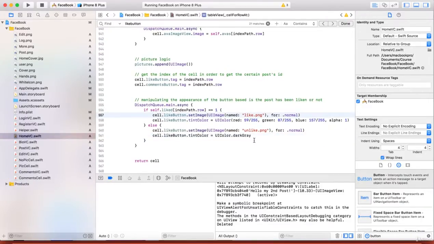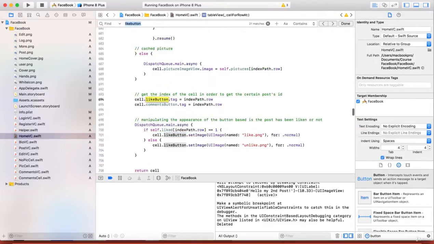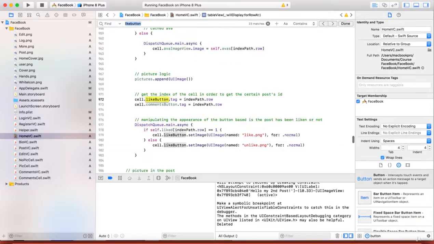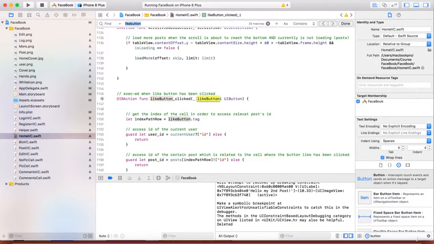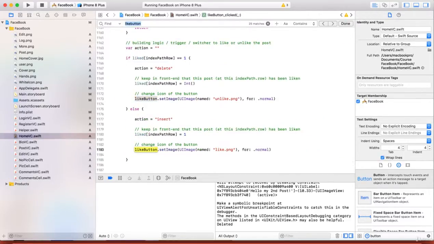The same, I will just copy this code and I will search for the next, and here I will put the same, and here I will put the same, and here I will put the same. Okay, beautiful.